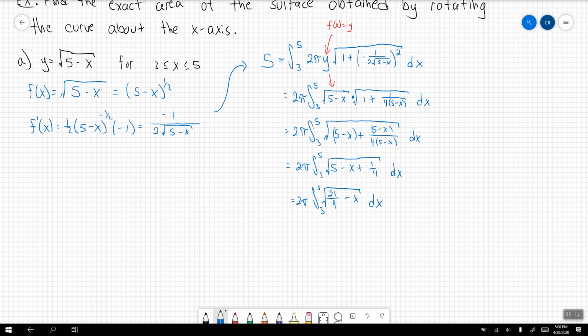There we are. So all we do here is use a nice substitution. Let's say we're going to use a u substitution, and the u substitution that you want to use is 21 over 4 minus x. And then you can find what du is going to be from there. If you follow the work all the way to the very end, the answer should be 13 pi thirds. Again, I want you to follow that work all the way to the end. Make sure that you get that right answer.